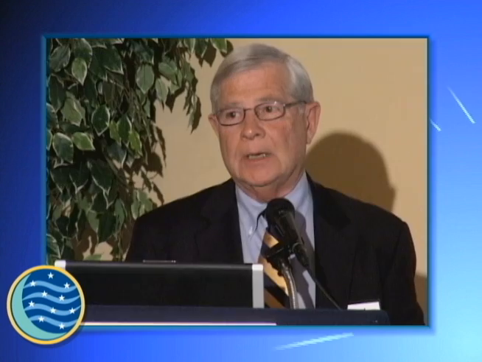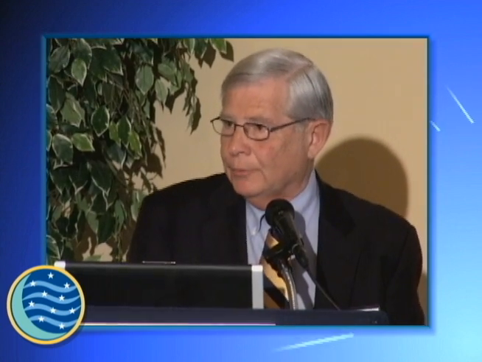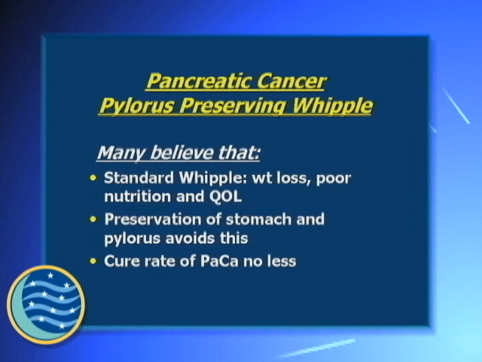But the operation we do all over the world now, in the majority of cases, is not the standard operation that I just described. The idea arose that if you would not remove any of the stomach at all, and not remove the little valve at the end of the stomach that helps to control the speed with which food and liquid empty from the stomach, the so-called pylorus, if you would preserve these, that the quality of life would be better.